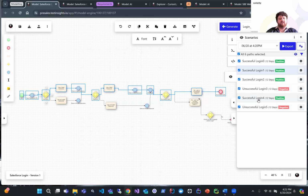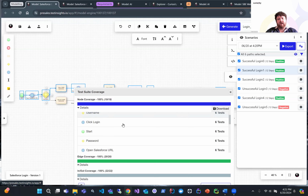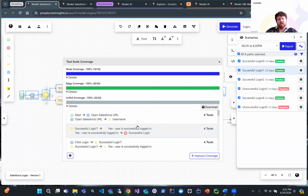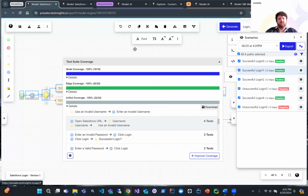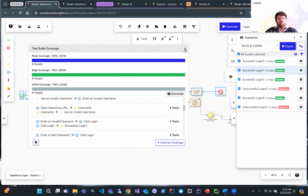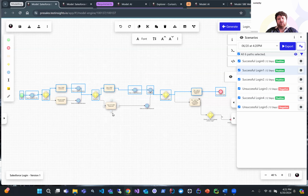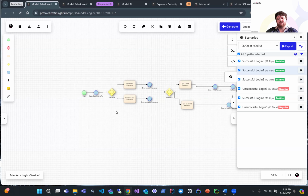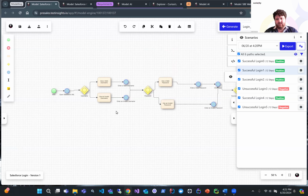So for any set of test cases that I generate here, whether it's every possible test case or a more optimal set, I can go and measure their coverage directly. So I can see which parts of my diagram have test cases for it, or which combinations of items on my diagram have test cases for it. So this has been the traditional way that we have used models to make our coverage and our testing, A, more precise based on what we expect the requirement to actually be, and B, more open to inspection. I can show this to a product owner or product manager and say, are we on the same page as to how this is supposed to work?